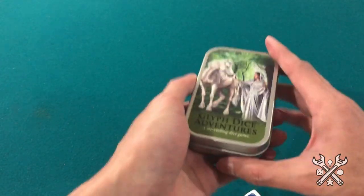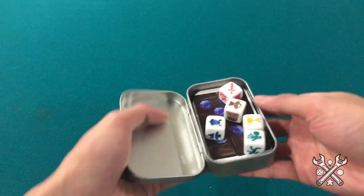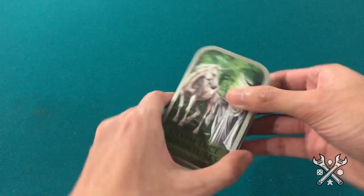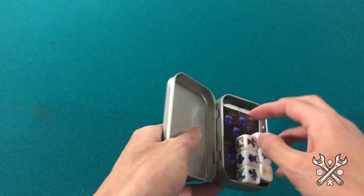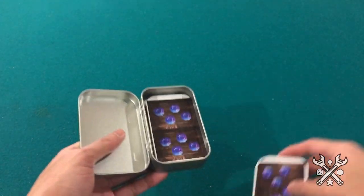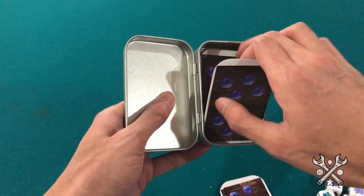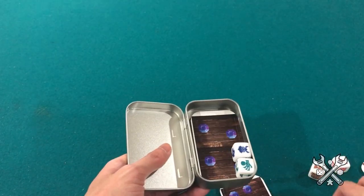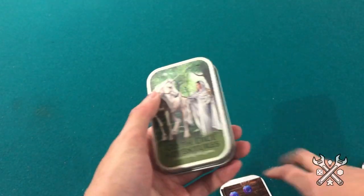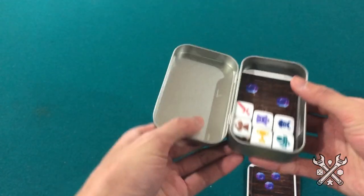Mainly I wanted to show off the mint tin itself as a carrier vessel and what's inside. The dice should fit inside here and then close up. If we removed these extra frames and split them up into different sides of the mint tin, with the dice on one side, we can already see that it will close with the extra thickness of these cards after being punched out, fitting inside. So that's pretty nice — a nice tight package.